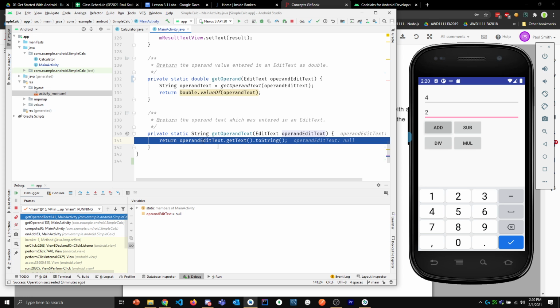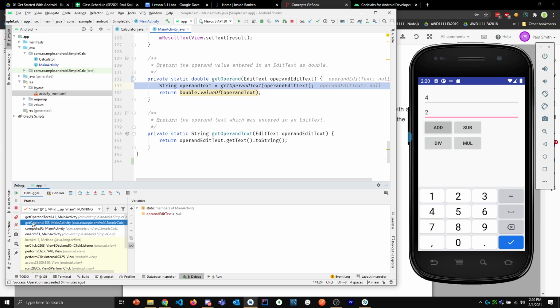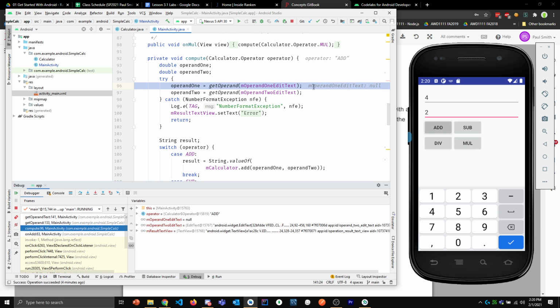All right. So you're right. So we want to find out how it got to be null, right? So I can use some tools I have here. I can actually use my stack frame for this. So we know in here this variable is null. I can go up in the chain without moving, and I can see that it's null here. So it came into this function null. Where can I go to next? Probably further up the chain. So I know it came into here, it was already null. I go back up here, and we say, oh, m operand 1 edit text is null. Do you see that?